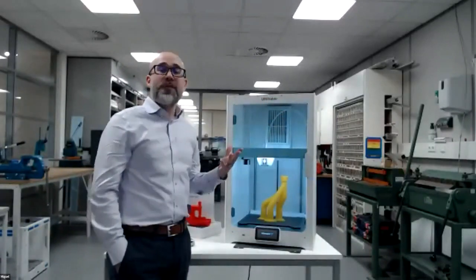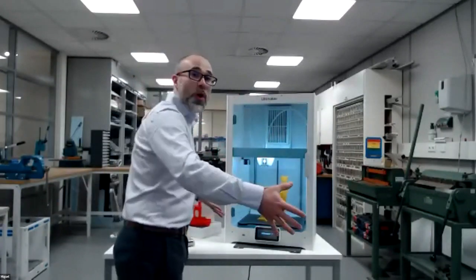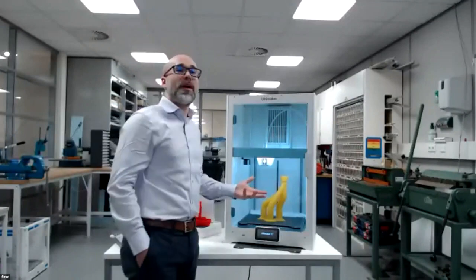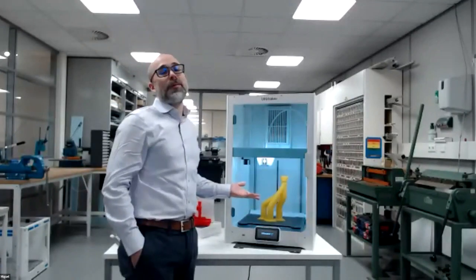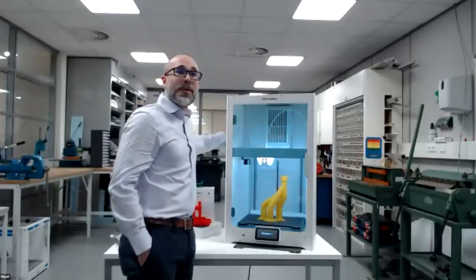Now on the S5, you know, we have an enclosed build volume. When you put the Air Manager on, the system is designed to draw air in through the front. There's a gap around the door. It's there for a reason. It draws air in the front. It gets heated by the build plate. It transitions up through the machine, gets filtered and pumped out the back.